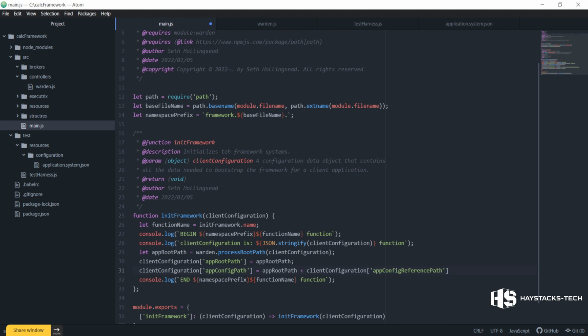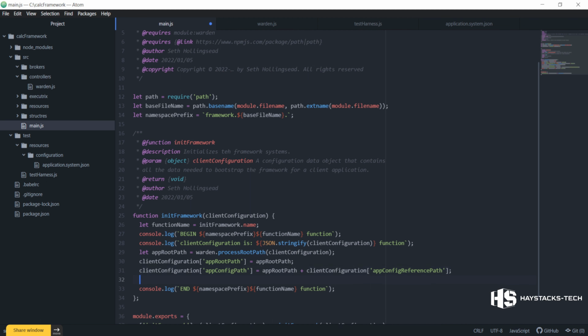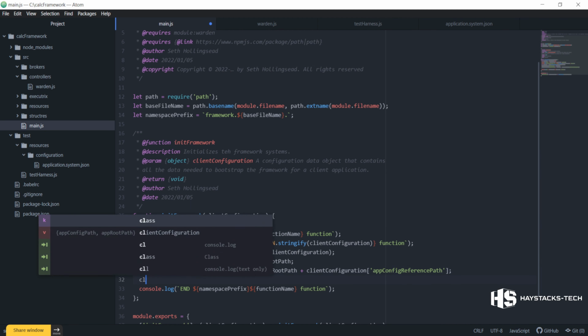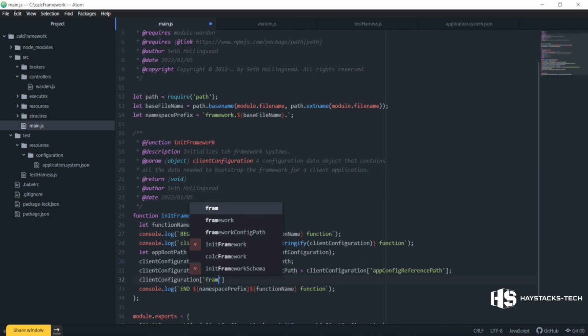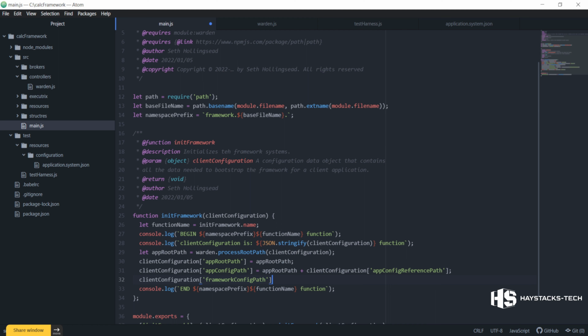So I'm sort of combining paths in line. And client configuration, this is framework config path equals double underscore dirname plus /resources/configuration/ double slash. We need this one too to be escaped. All right.